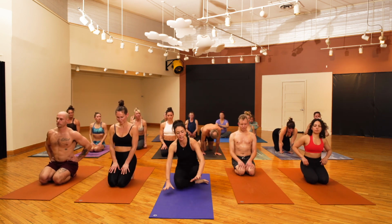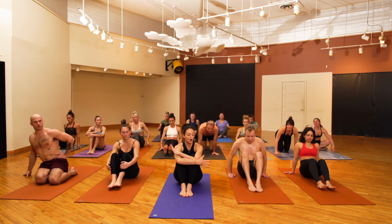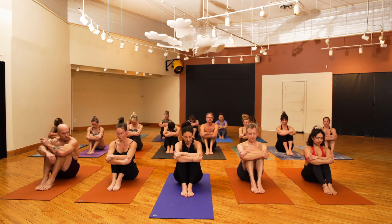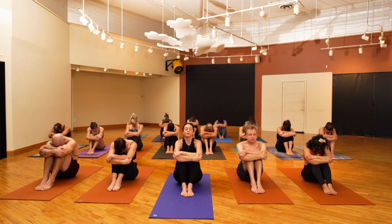Let's give our body a little bit of a rest. So just come down here, sitting on the bum, knees together. Wrap your elbows, hands around the elbows, elbows around the legs, and start just by tucking your chin. Bring your forehead toward the knees. Engage your core and just gently pull your navel in toward your spine here. Really gaze down, just create a nice cat back. Take a big inhale. And really pull back on the exhale.